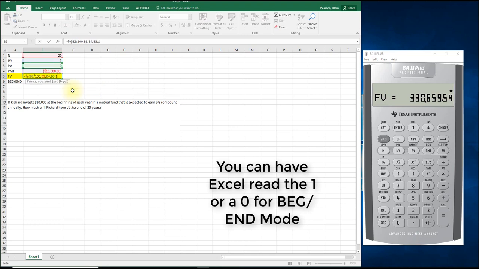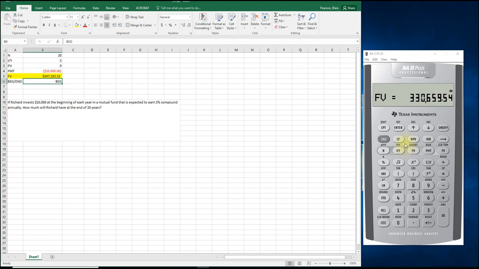From there, we'll close our brackets. Now, to review going back to begin mode, hit second, begin, second, and from there, we'll hit compute future value. And as you can see, whether you're using the calculator or the Excel, you yield the same result.